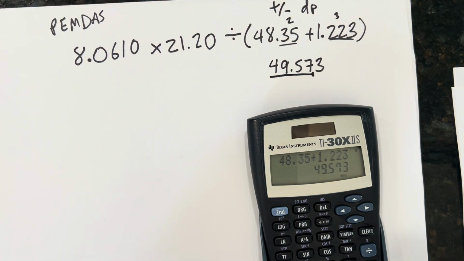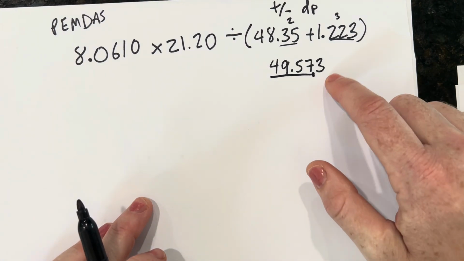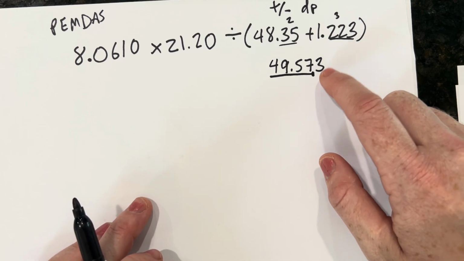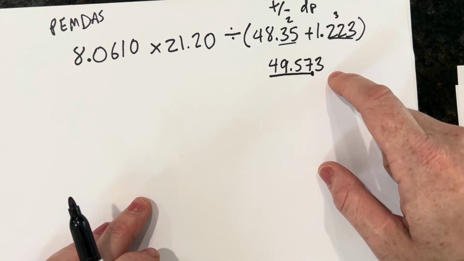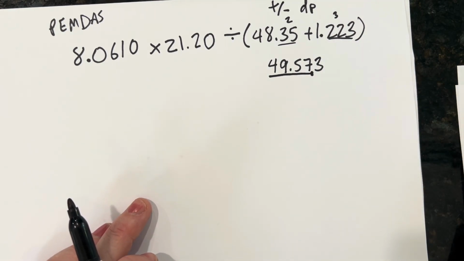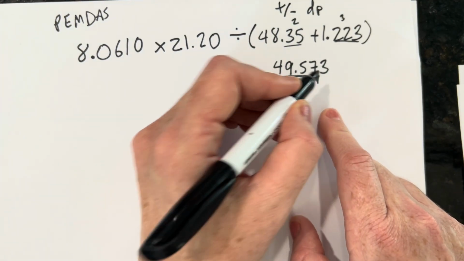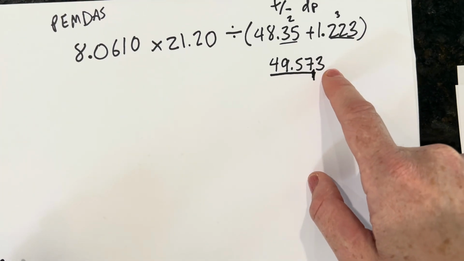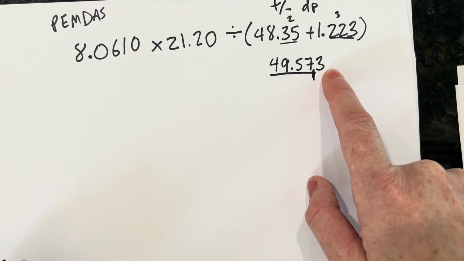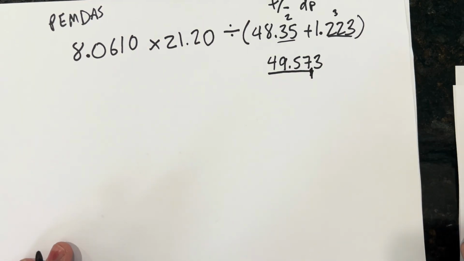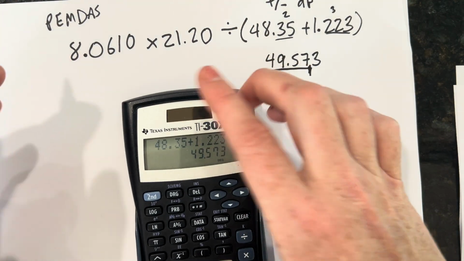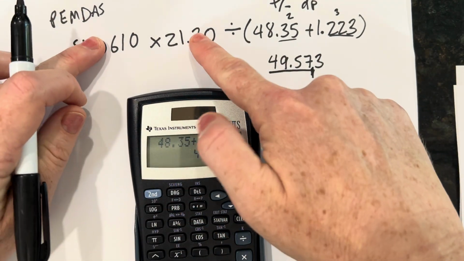Okay, so check this out. If we round in the middle of a problem, it can really mess things up because we get rid of information that maybe we shouldn't get rid of. So we can keep track of the fact that we only knew this to the hundredths place, but we can still keep that 3 in the calculation, okay? So let's do that. I'm going to move on to this. Now we can do all of these together.